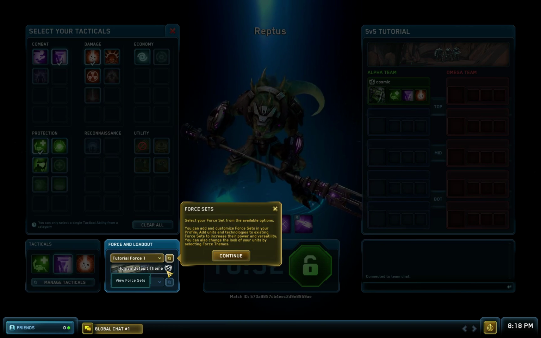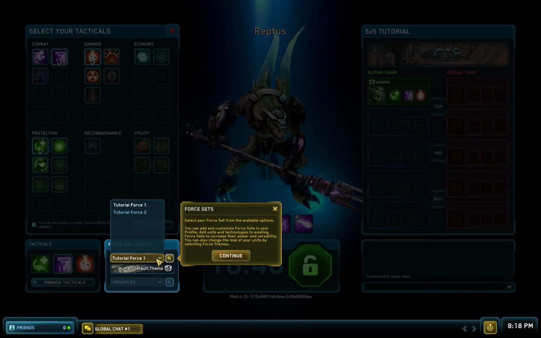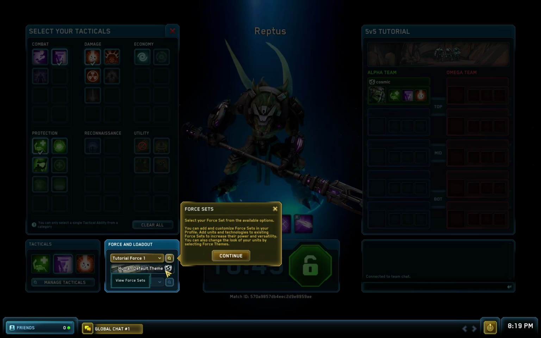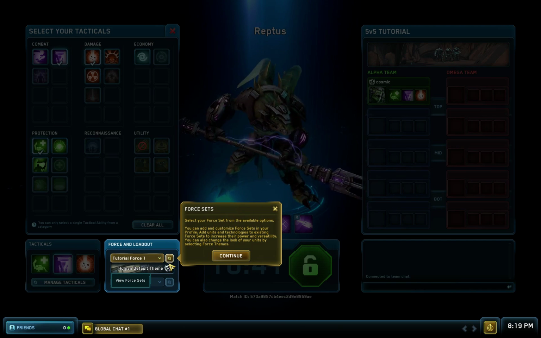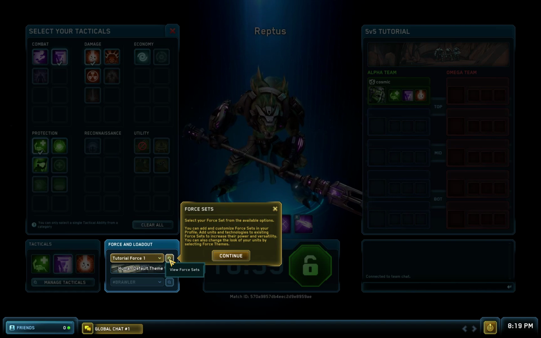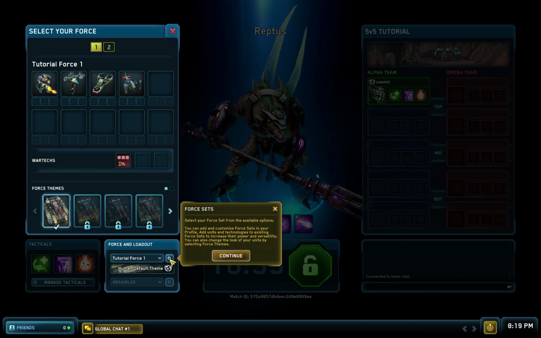Select your force set from the available options. You can add and customize force sets in your profile. Add units and technologies to existing force sets to increase their power and versatility. You can also change the look of your units by selecting force themes.